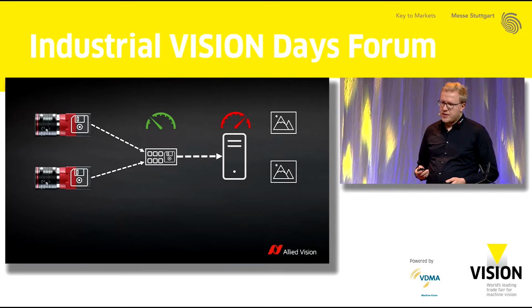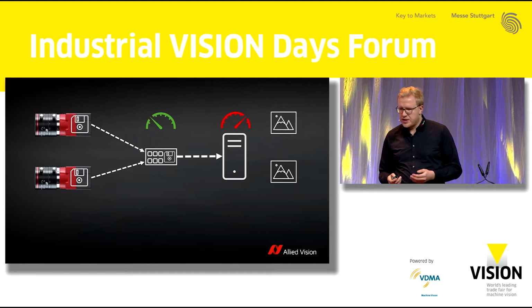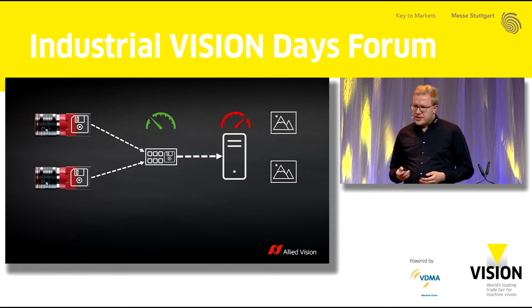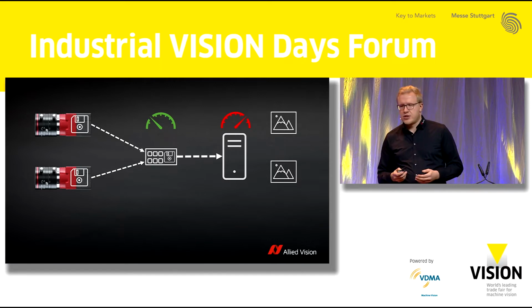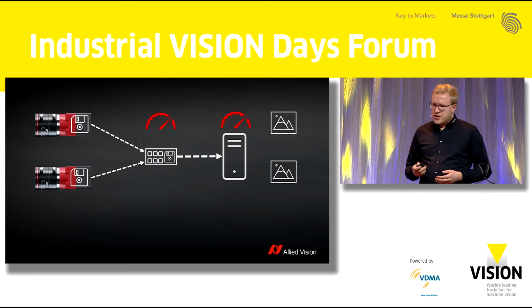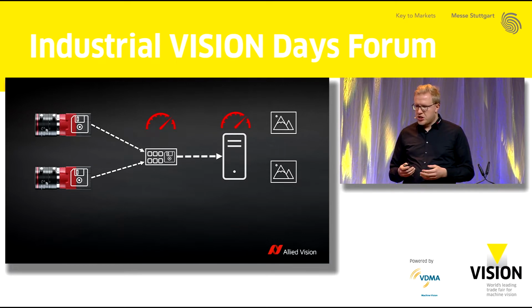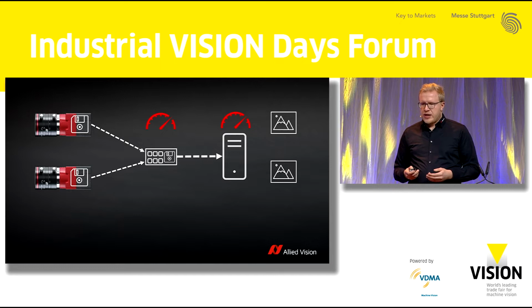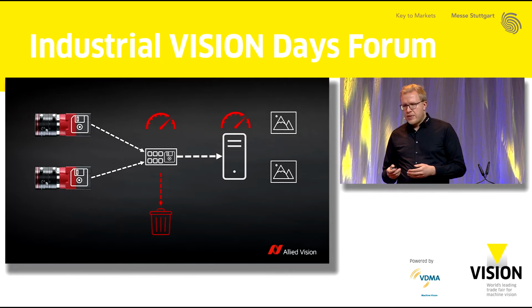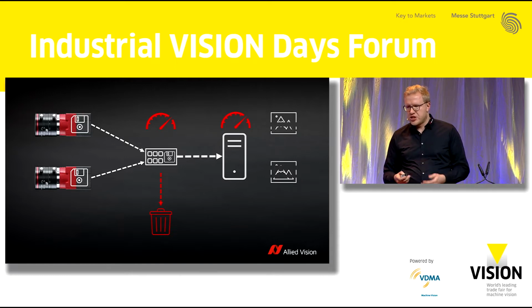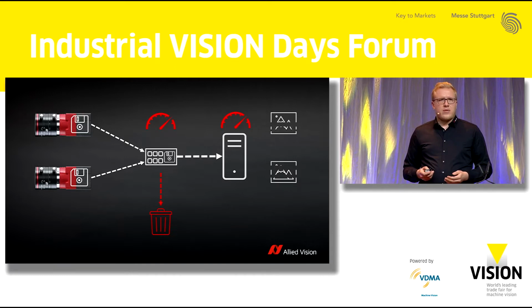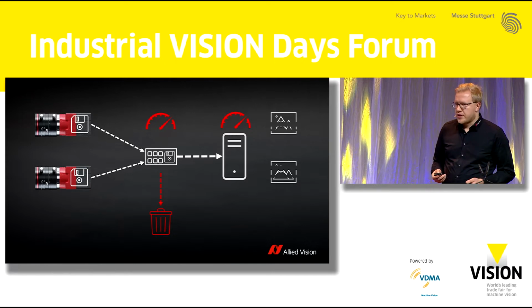So when that happens, the switch will buffer the image data from the camera in its temporary buffers, since it can't send any additional data to the host. And if the image buffer of the switch is full, or better said the switch is overloaded, it will start to drop any additional packets. And the result are corrupted images or lost images, and that's not really what you want in your application most of the time, of course.